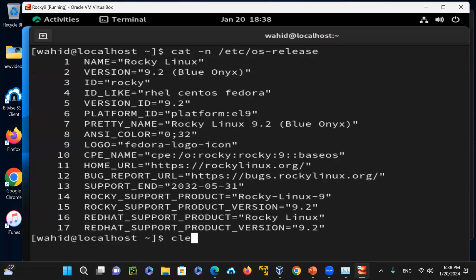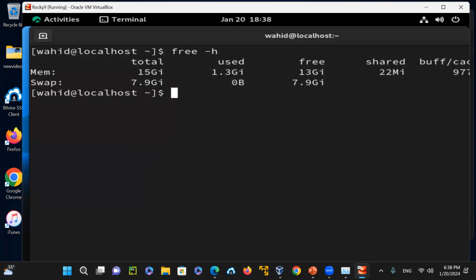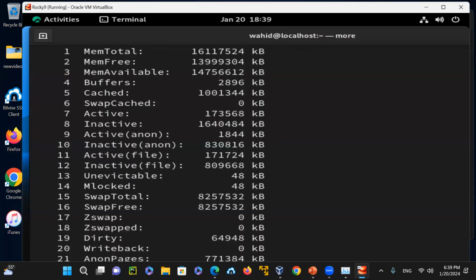So this is the version that you can also check. And then remember, I showed you the free -h, and these commands are available on those systems as well. And there's also cat /proc/meminfo. The proc file system, or pseudo file system, means that it runs based on memory. Even when I look at the file, that file is 0 byte, but when I read the content of it, it shows a lot of information.